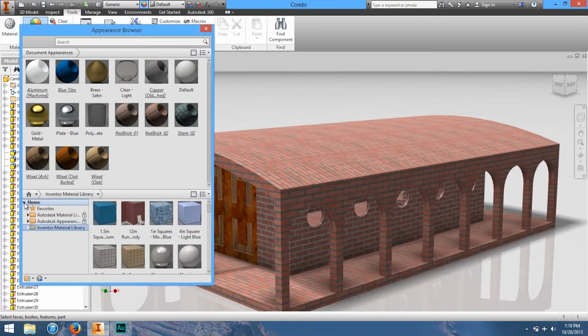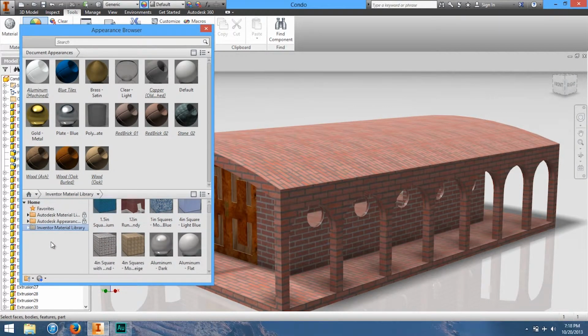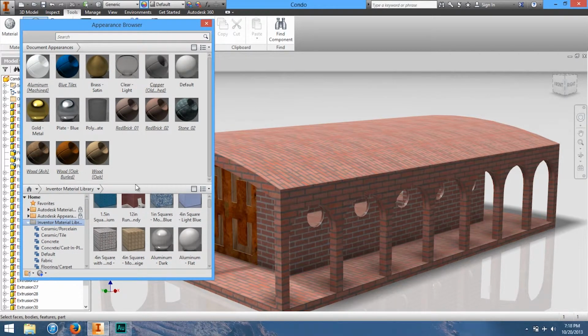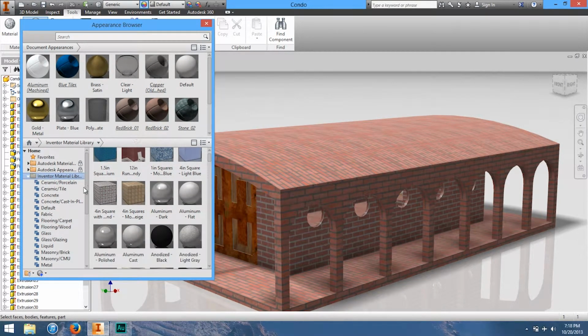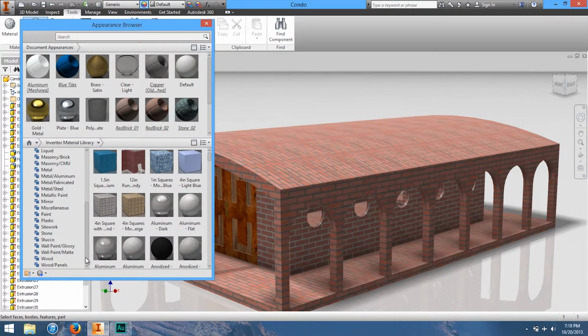okay, so it may look a little different in your version of Autodesk if you don't have 2014, but there's this home button, and I'm just gonna open that up and then go to this Inventor material library, and you can adjust this window too, and you can see all your folders of content.